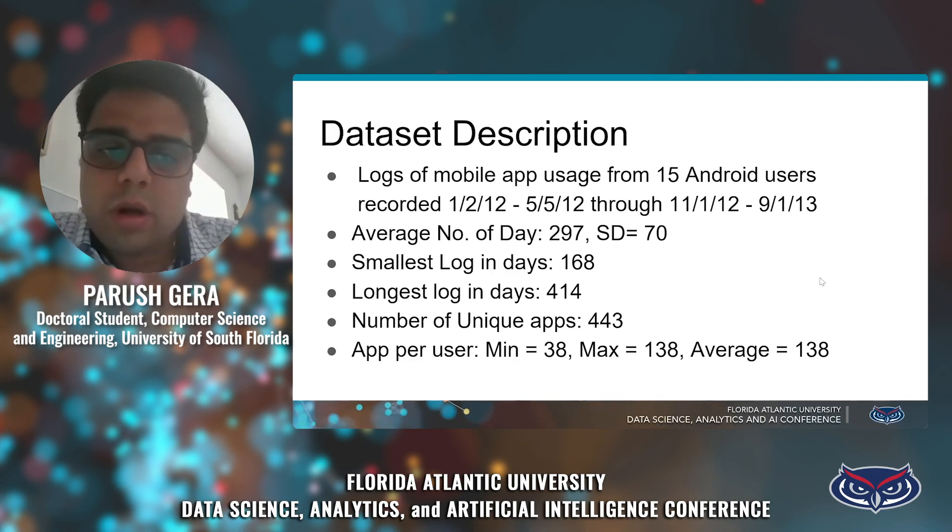This is the representation of application usage by a user. The Y-axis tells us at what time a particular application was used, and the X-axis tells us about the different applications under consideration. A point at (X, Y) tells us the pixel intensity — the frequency of that particular application used by a user at a particular time. If an application is used more at a particular time, the frequency will be higher, and hence the pixel intensity at that point will be greater.